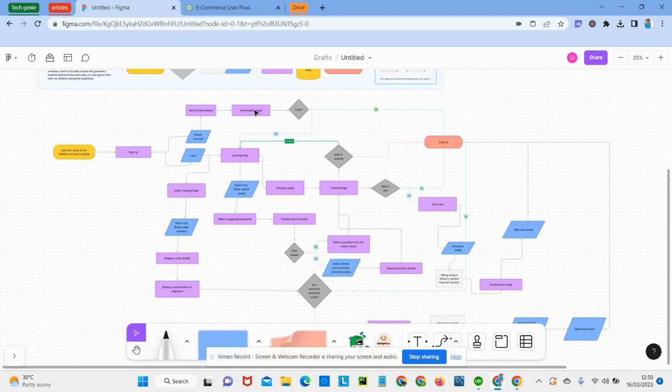Then when he verifies his email address, it takes him to the confirmation page, where we confirm that his account is ready and he can log in.